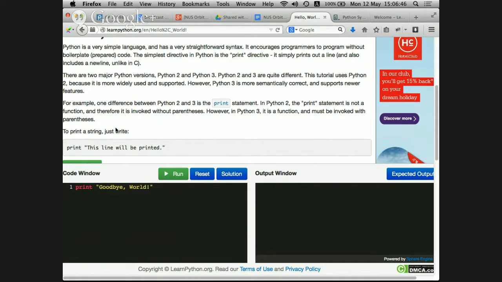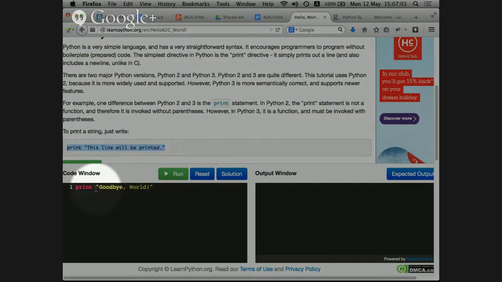Okay, later on, when I ask you to install Python, you're going to have to install 2.7.6 or any 2.7 variant. Okay? And in 2.7, when you print a string, it's going to look like this. This line will be printed. It doesn't have any curly braces. If you were doing it in Python 3, you would need parentheses.